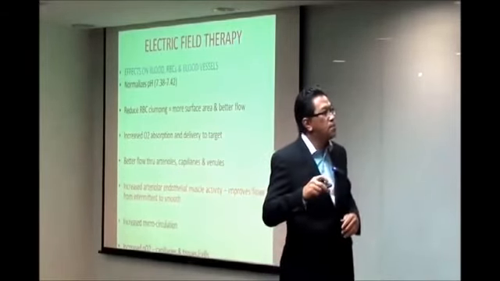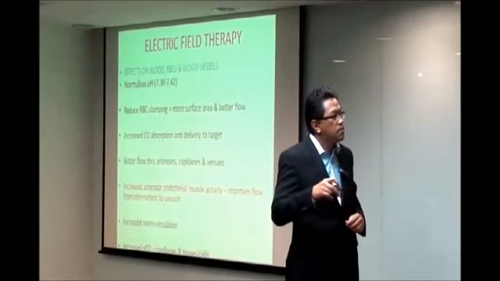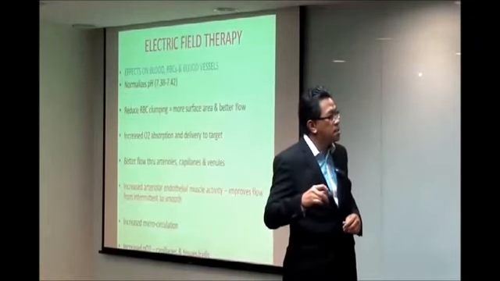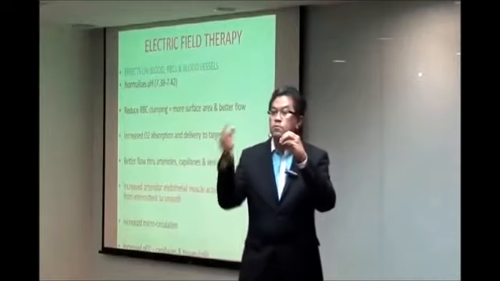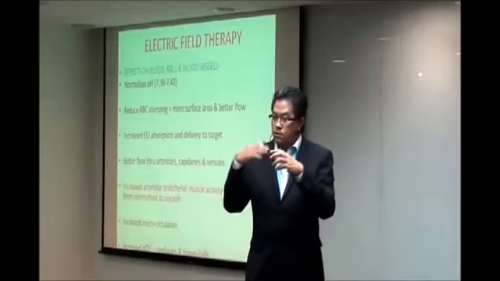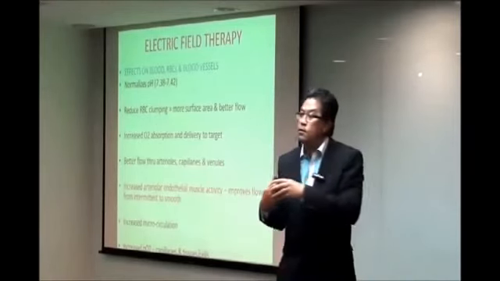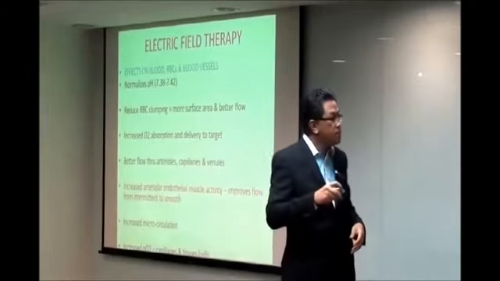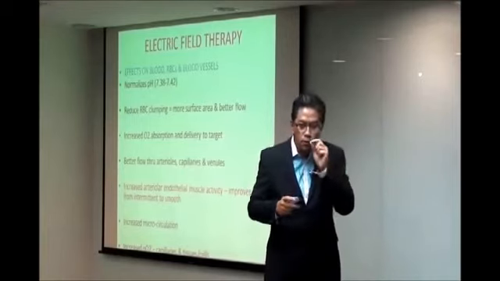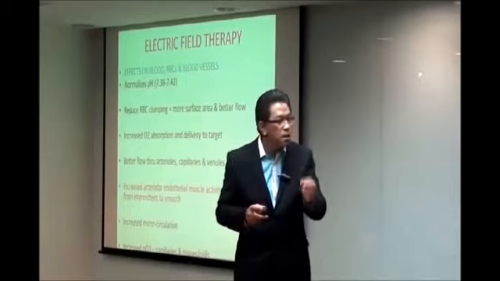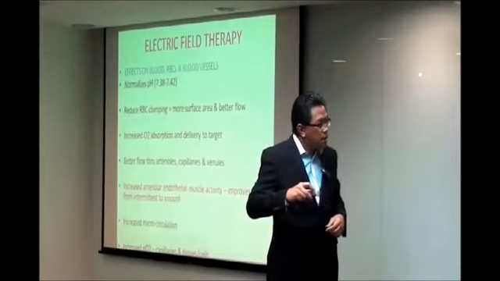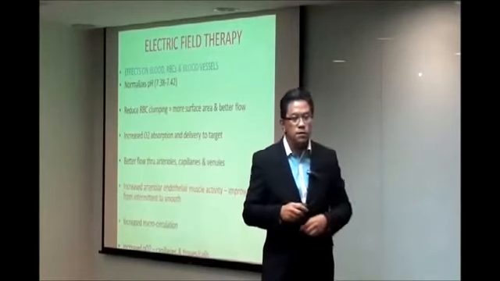It also reduces the clumping of the red blood cells. I'll mention more about that. When that happens, earlier we were talking about the cells being able to absorb oxygen. Now we're talking about the red blood cells being able to absorb more oxygen, because the red blood cells take the oxygen not for their own function, but to carry and deliver to other cells. So the red blood cells, now that they are unclumped, can flow better in the small arteries called arterioles, and in the capillaries, and the small veins called venules. And EFT also does one thing very special.